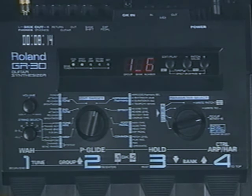Now, the hold facility is particularly useful on a guitar synth, as it allows you to sustain chords, then maybe play other sounds over the top, or maybe just make it easier to move between chords. Now, if you're a pianist, you would rely very heavily on your sustain pedal, so when you're using a piano sound from the GR30, you would expect to be able to do the same.